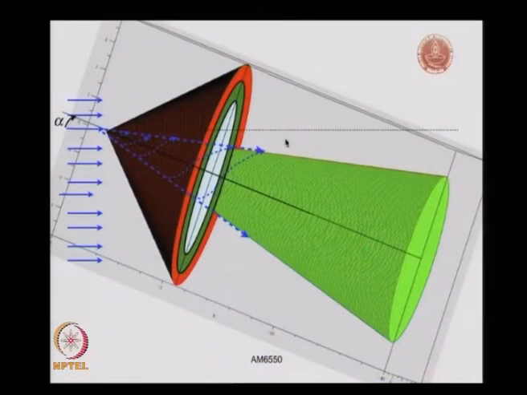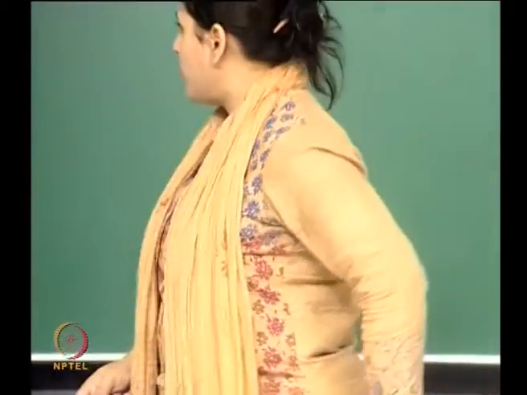However, since this shock wave is not symmetric about the z axis, if you look at the free stream direction, every time you make a small change in phi, there is a change in the shock wave angle. The shock wave angle changes every time you change the phi direction. So theta s, which is our common nomenclature, is a function of phi. Let us go back to the board and do that.